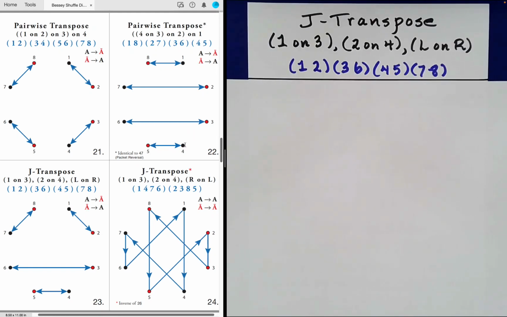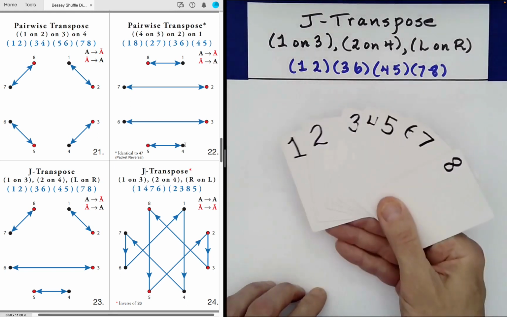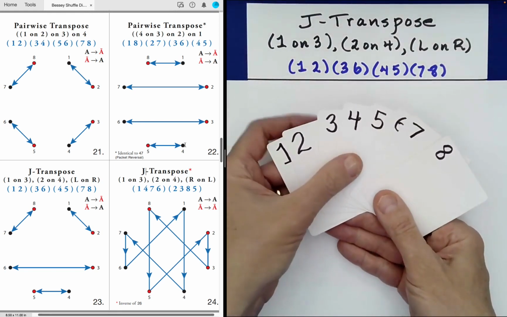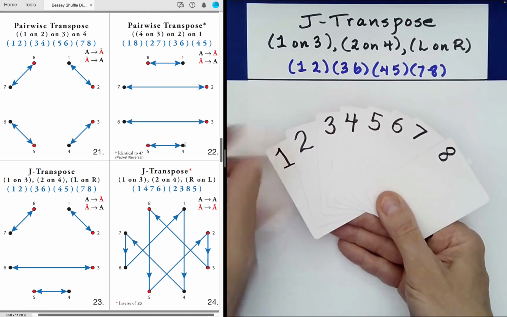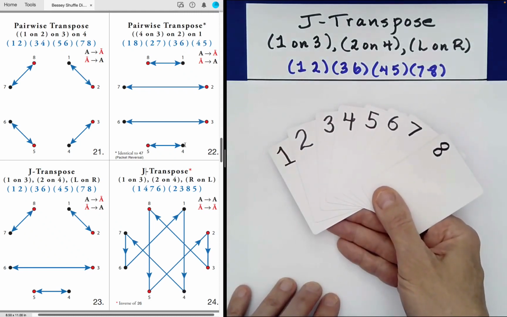For our third shuffle today, it's also a transposition, but I call it a judicious transposition. That's why I have the letter J. J is standing in for the word judicious, which means wisely chosen or wisely determined. Now, the first two shuffles today, we did a stacking from left to right, and then from right to left. Here we're going to do a more complicated stacking. It's also referred to as a leapfrog stacking, as you will see.